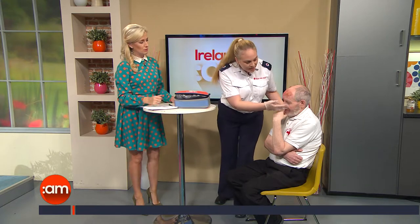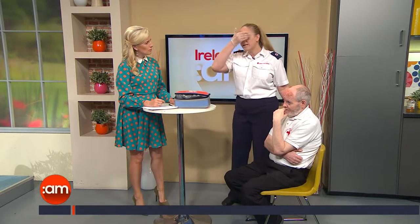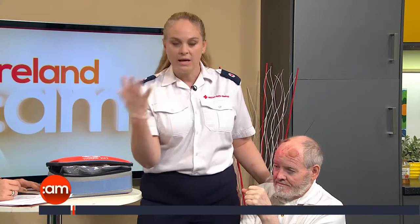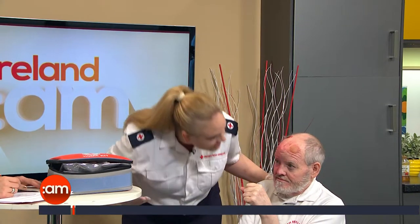As we see here, there's a bruise — he has a big bump here and a bruise to his eye. Another thing we would check is his pupils: are both pupils the same? We're not going to worry about the light reflex in detail — just do they both look the same, and do they change in reaction to light? Getting him to close his eyes, covering the light, then opening them — we check are they both the same, and they are, which is great.